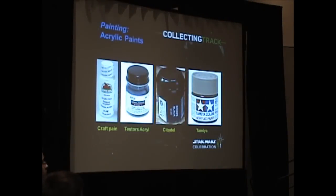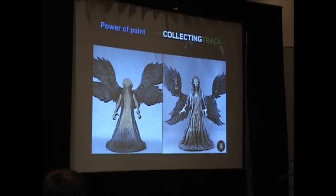Painting, there's lots of brands. You're going to want to go to acrylic unless you want water wash. What do you use? I use the Floquil by Testors. Yeah, I use Model Masters. You don't want that. That's like Walmart paint, little chips and flakes. It's got a couple good uses, but steer clear of it.